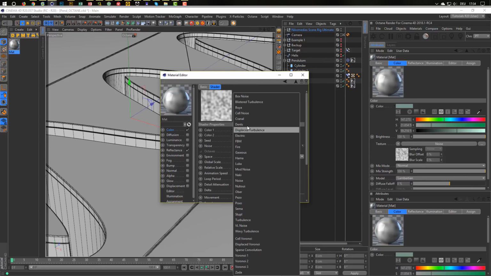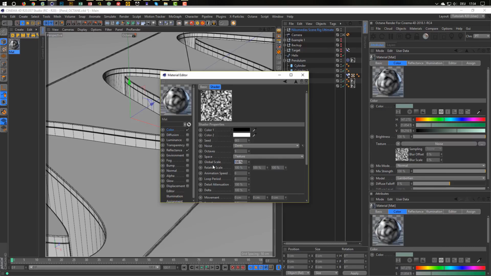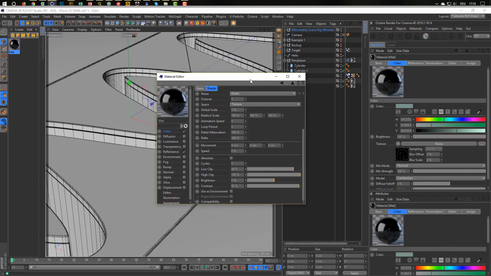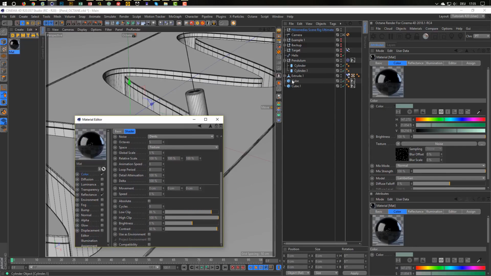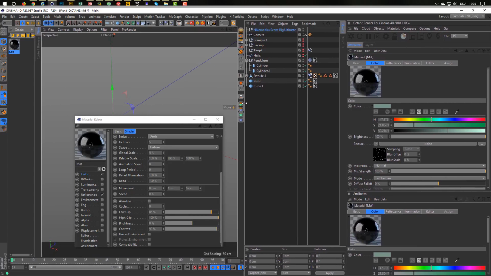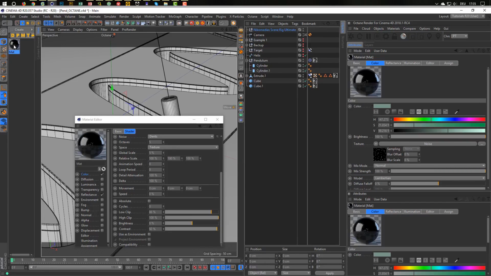We want dense, at 5%, and very high contrast, and we want not much of them. So let's see what we get when we put this on our extrude here.